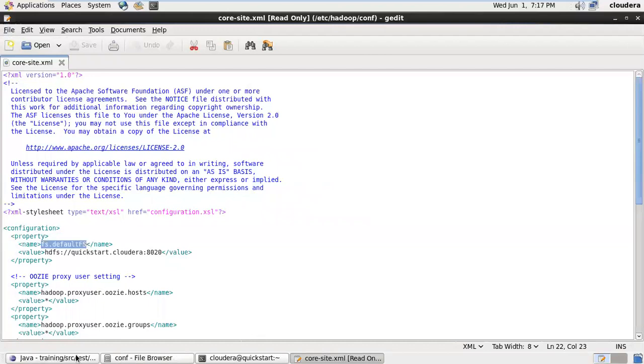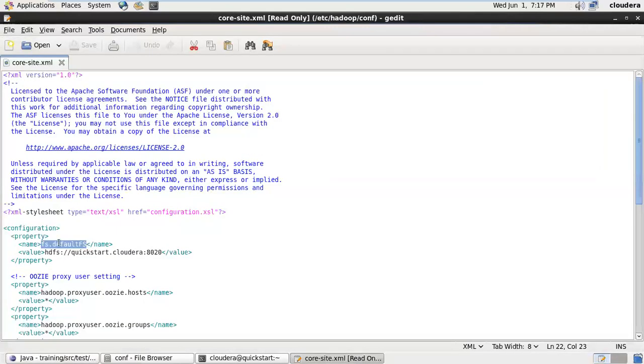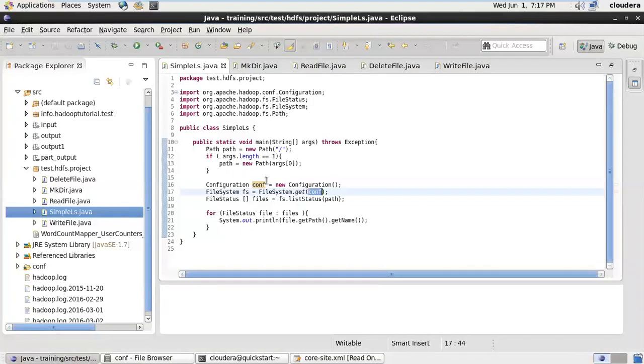In the get method of FileSystem, it will look for the fs.defaultFS, and by looking at this file system URI, it brings the instance of that file system. And you have the file system in hand, and inside that file system object, you can list the status of all the files just by passing the path of that directory.